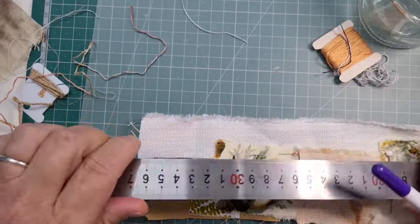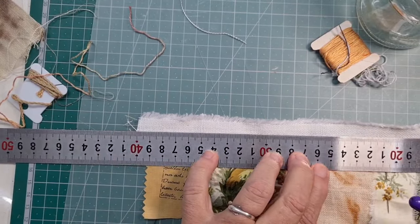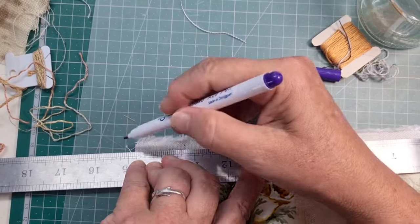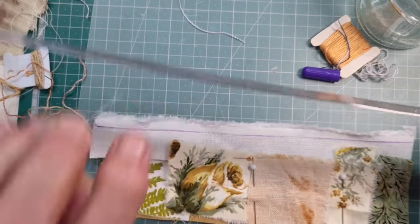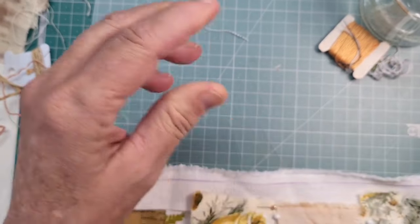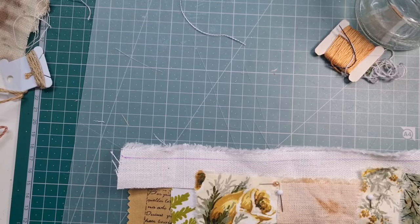Okay. If I wanted a perfectly straight line, then I would use one of these, and it's a disappearing pen. It'll disappear on its own, but also it will disappear with water. Spritz it with water when you've finished. Let's see if drawing a line actually helps me be a bit tidier.